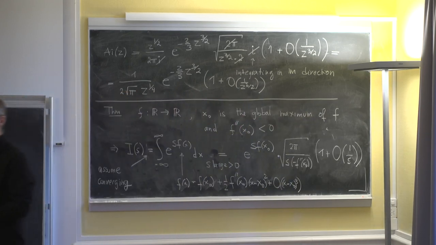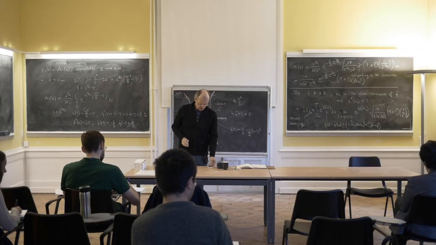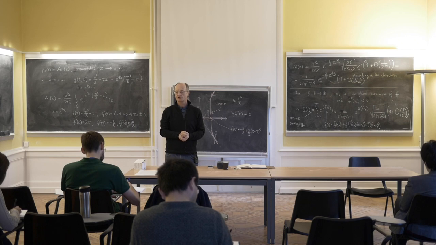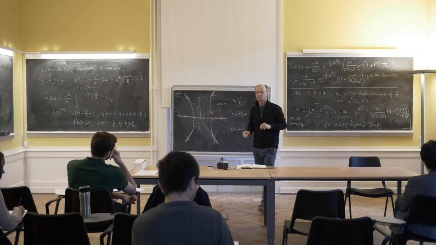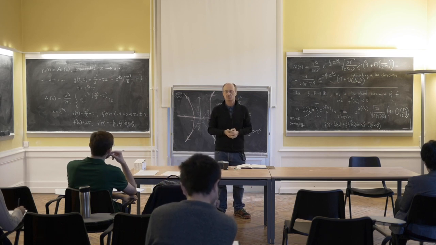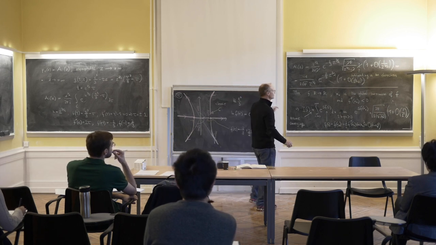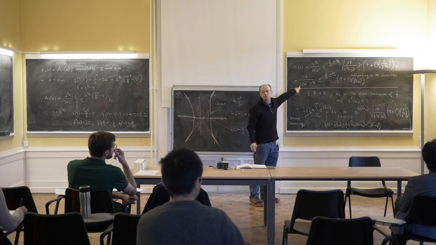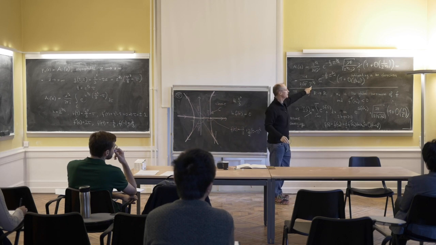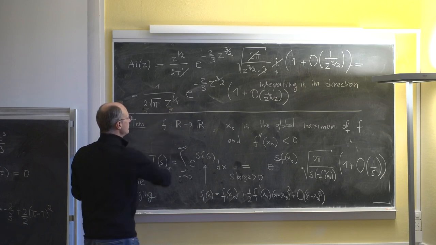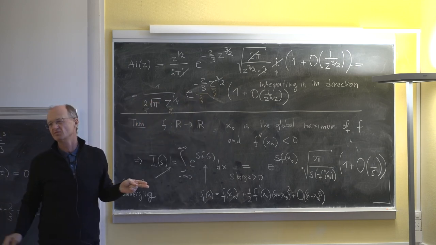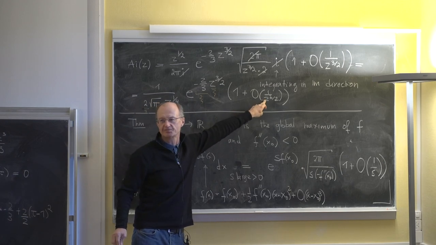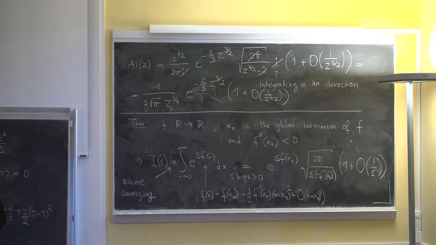Well, sorry for torturing you with this complex analysis exercise. In fact, for the rest of this hour, the remaining 10 minutes, I will still continue torturing you. But maybe let's stop for 1 minute. Let me tell you which parts of the answer are important. Actually, everything is important. But please remember this factor of 2. Please remember this z to the power 1/4. It will come up. What you can safely forget is the square root of pi. Those things will not play a major role. All the other things will play a major role soon.